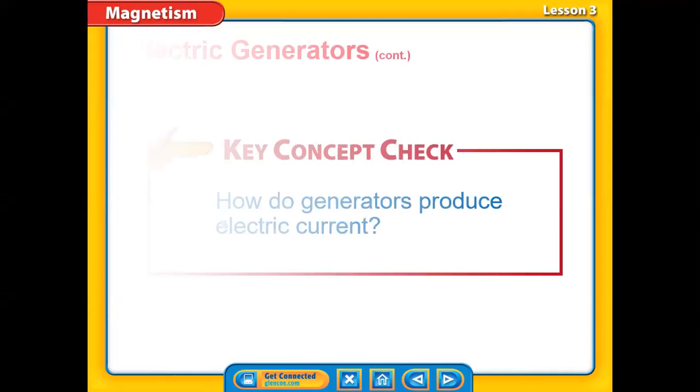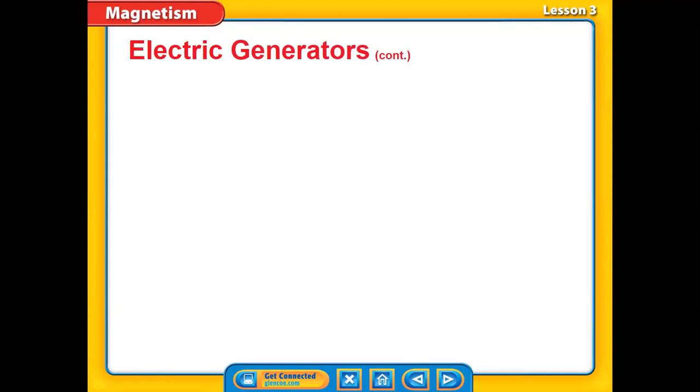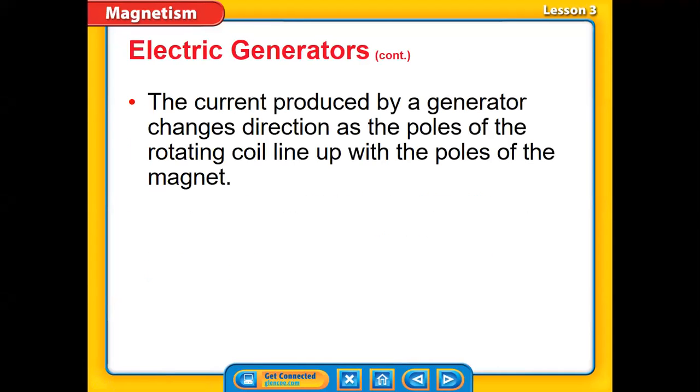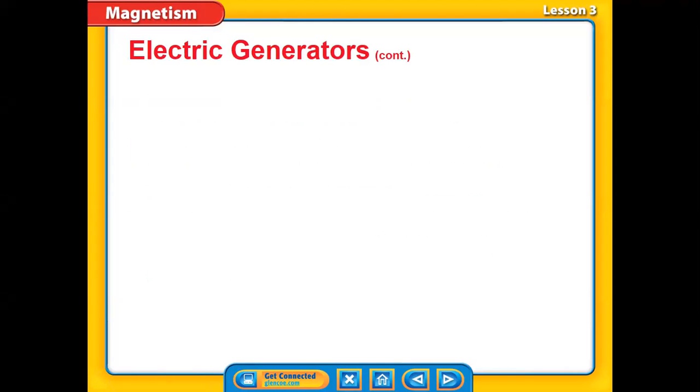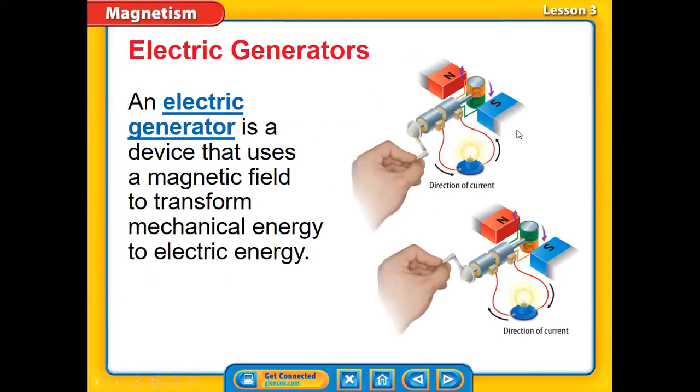Which one? But look with me here. You are talking about this part. Look here, for example, once this yellow part is above, near to the north, what would happen? The current now is flowing in that direction. That means this part of the coil is the negative one. But once it turns here, this part turns to be the positive one.